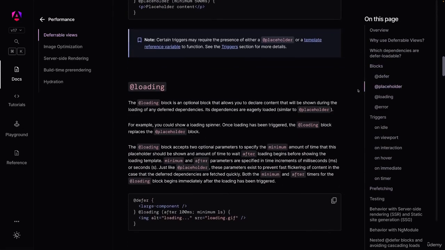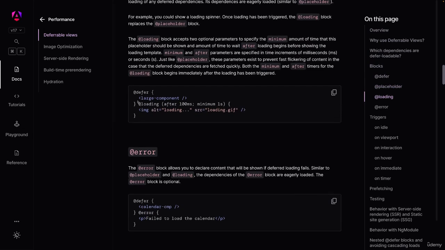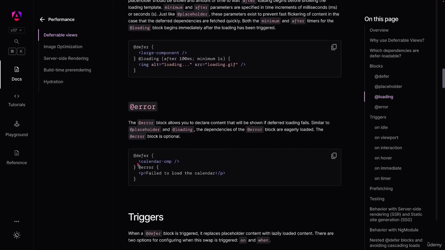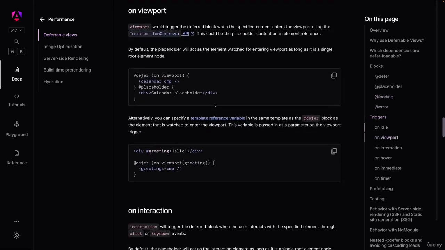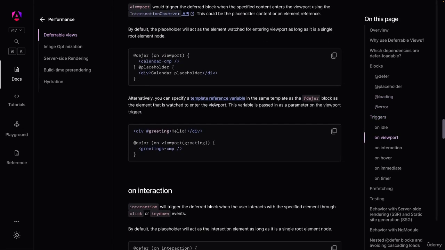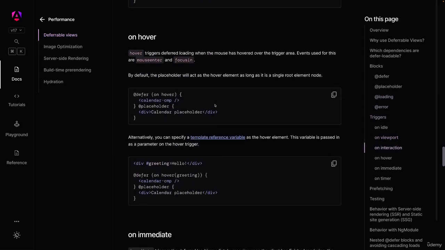As mentioned, there are some other things you can configure. For example, you could also add loading to add some loading fallback and even control when exactly that will be shown. You can add an error fallback in case loading these resources goes wrong. So in case fetching the code that belongs to this component somehow fails. And you can also configure these triggers in great detail and also combine multiple triggers with each other if you want to.